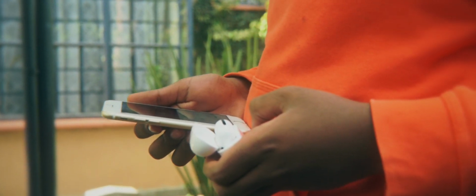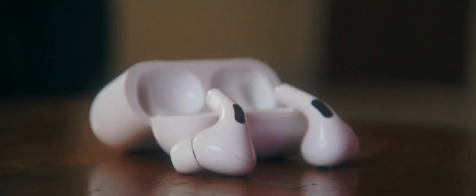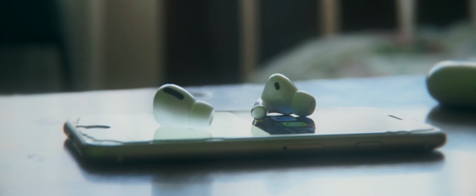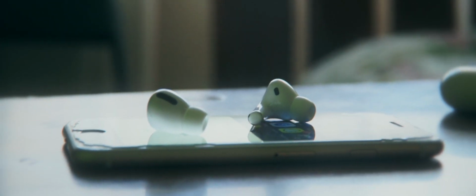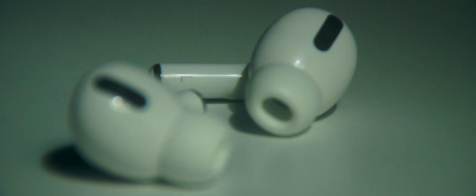The lows are also present at a reasonable amount, but its rivals such as the Powerbeats Pro sound more heavy bass oriented than the AirPods Pro. The AirPods also have an adaptive equalizer that manages the pass-through of frequencies according to the shape of your ear canal, providing you with the best listening experience. Overall, I am fairly impressed with the sound quality of these devices.